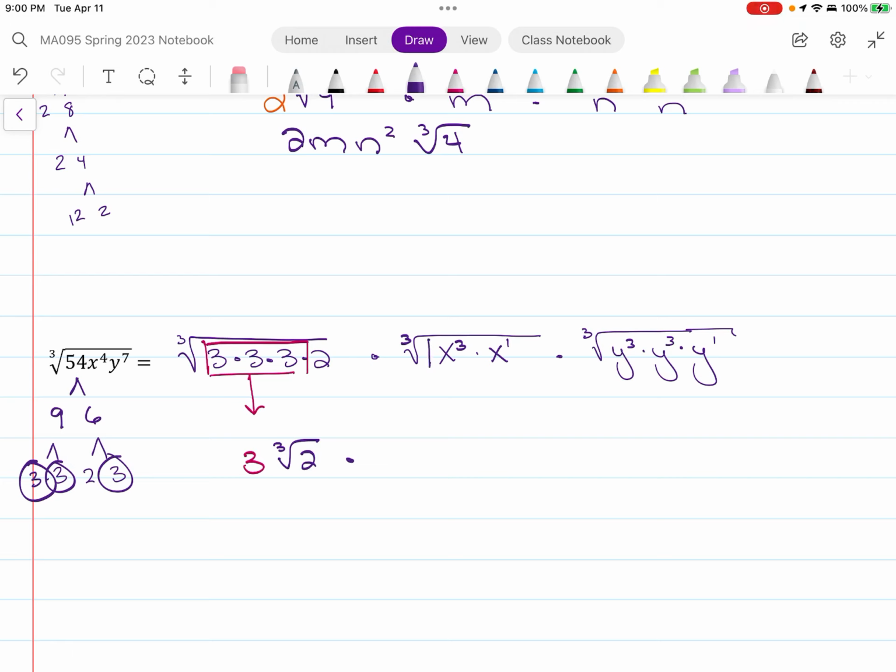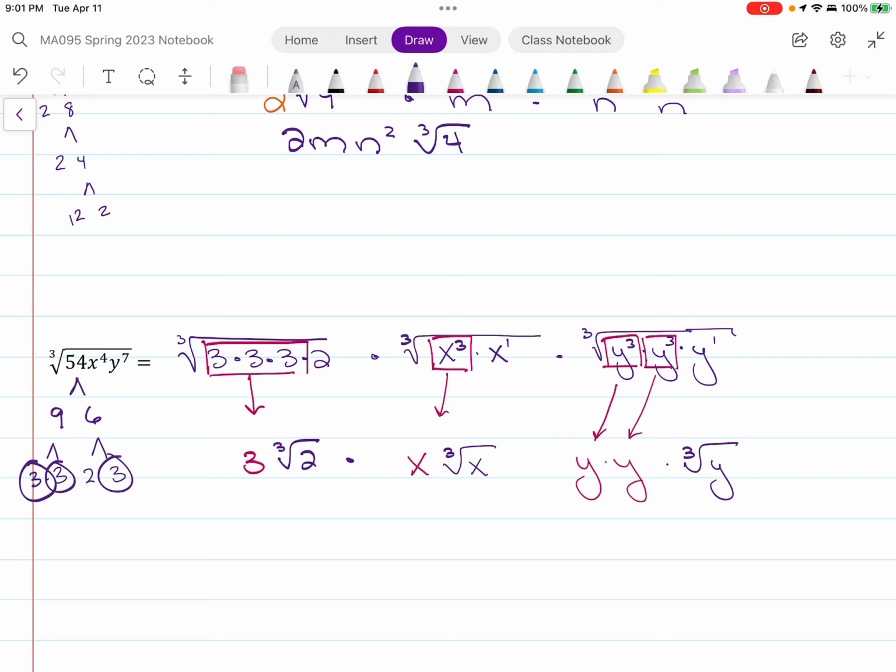All right, so now we've got a set of 3 right here, x cubed, and we're taking the cube root, so that comes out to the outside as x. All right, what's left on the inside of the cube root for this one? That's just an x to the 1. All right, so in the next one, I've got this set of 3 y's and this set of 3 y's. That means we've got 2 y's. I'll write it the long way, though. So we've got y times y. You could say y squared if you wanted to. And then we still have this y to the 1 left. So that's going to be cube root of y to the 1, so just y.